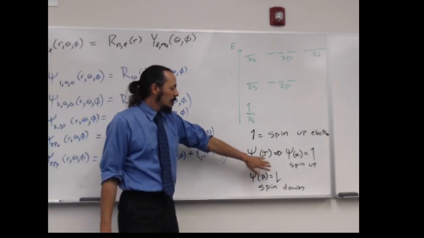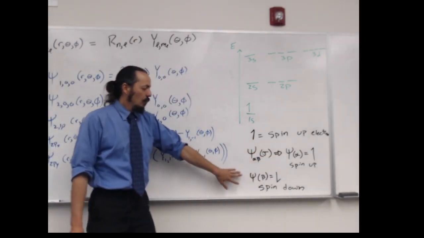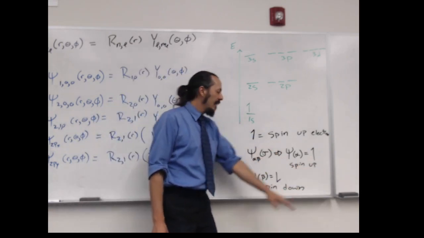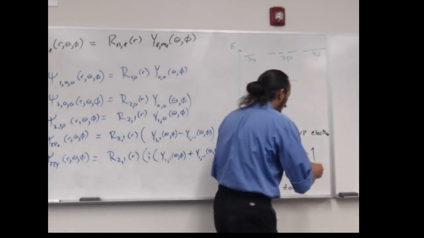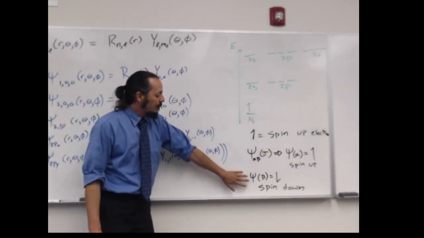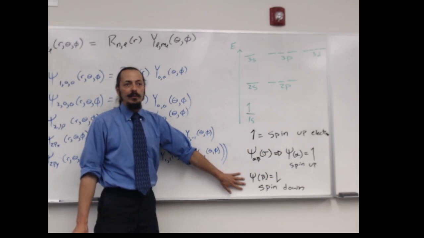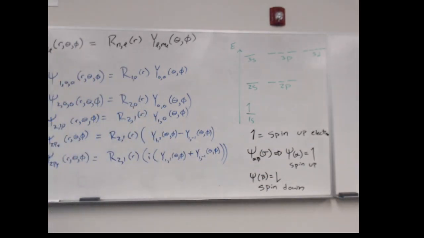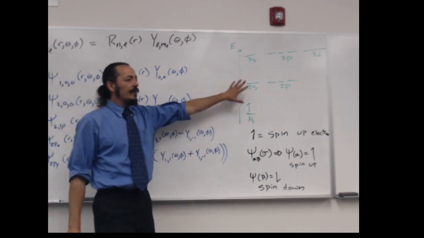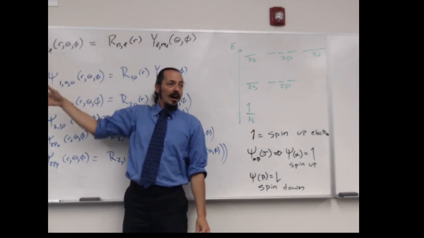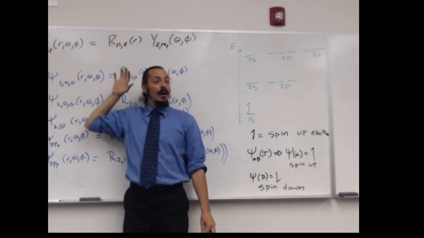So we just talk about psi of alpha or psi of beta, where psi of alpha is going to be our spin up case. These have values associated with them. This psi of beta would be a spin down case. And now spin, this is the part where it gets a little bit strange. Spin and all of its associated properties are separate from our other nuclear properties.